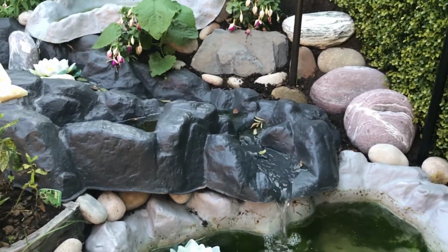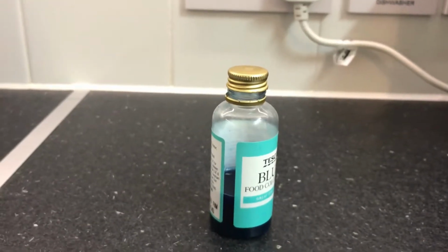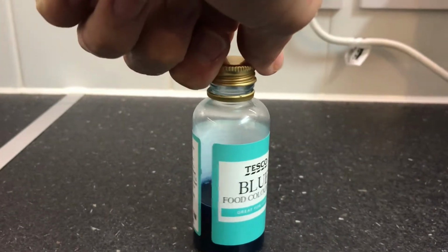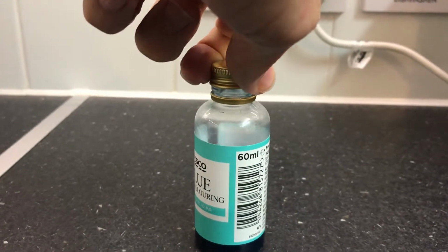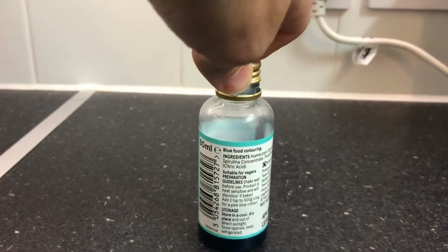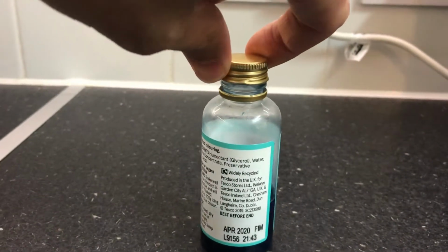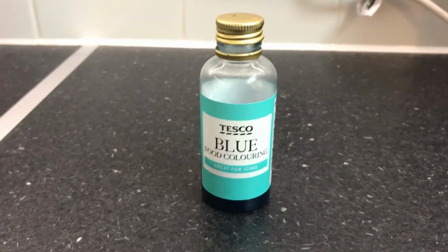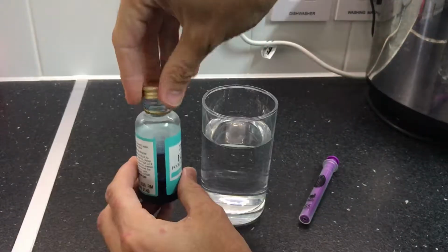So initially I decided to try the food dye colouring option, as this appeared to be the cheapest and most convenient route. So I went to my local Tesco's and I bought some blue food colouring. The only food colouring they had was gel and their own brand of 60ml at £1.30 a bottle. I'm sure I read that I wouldn't need too much food colouring, but as you can see, I used around 40ml and it had no effect on the water whatsoever. It just seemed to dissolve and dissipate.